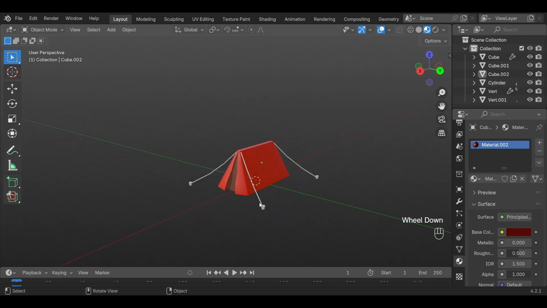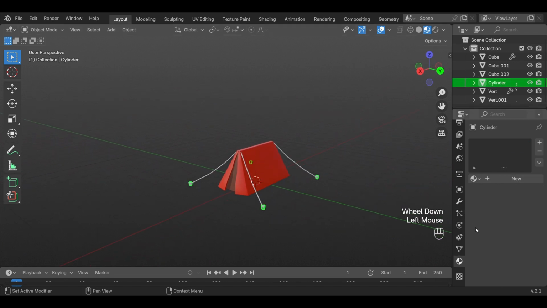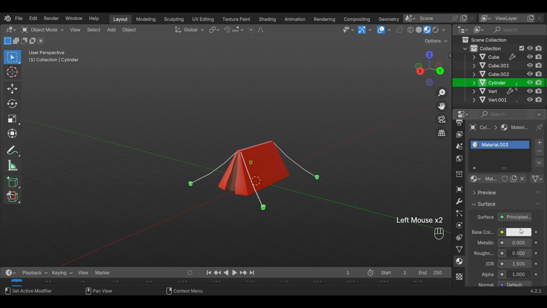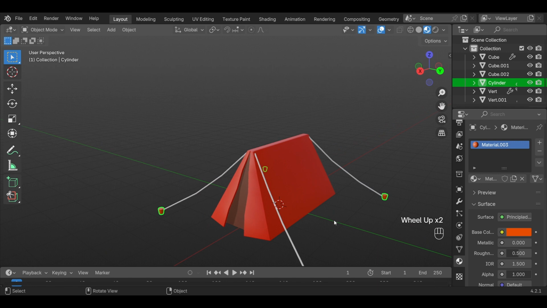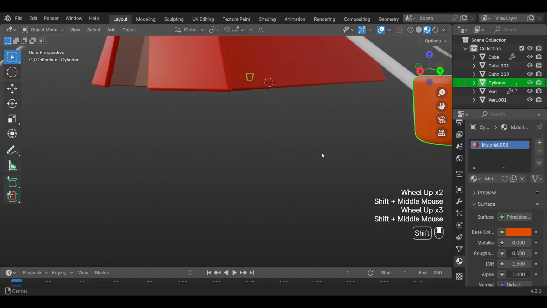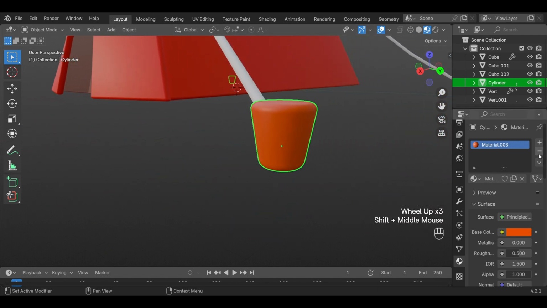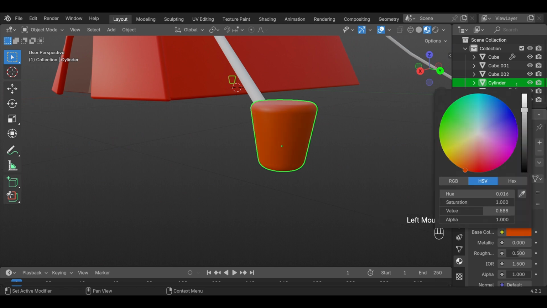Then we can colour the pegs a nice brown, using the slider to get the right shade. Lastly, we need to colour the string.